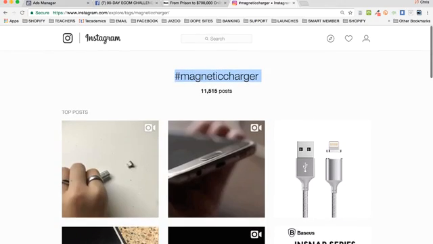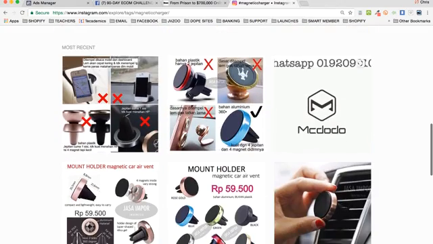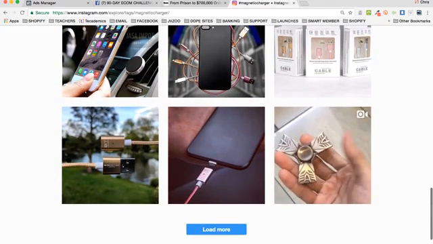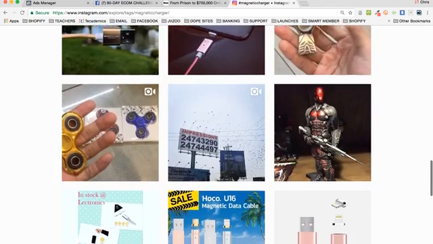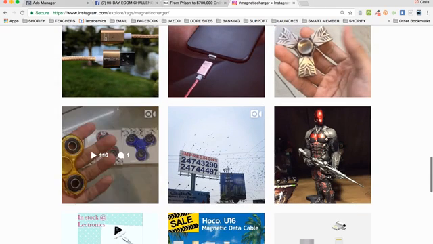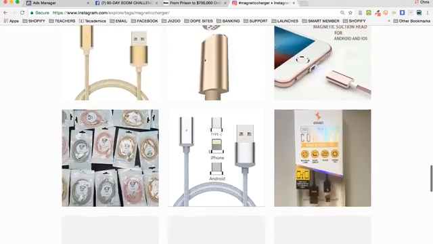Now, anytime you're looking at a hashtag, you have your top posts, and then underneath you have your most recent. So you can go through here and you can kind of see really cool picture ideas. You can see videos as well, and you can load more. So you can look at almost any topic. Now, when you see something, you can hover over it, and this will tell you the amount of plays it's had. Now, if you see something that has had a lot of plays, that's a sign that it might be a good product to kind of model after.